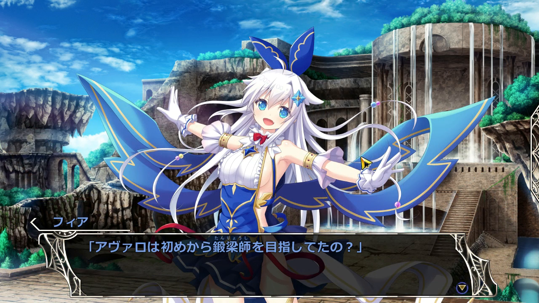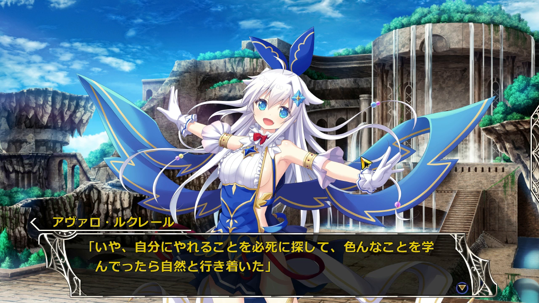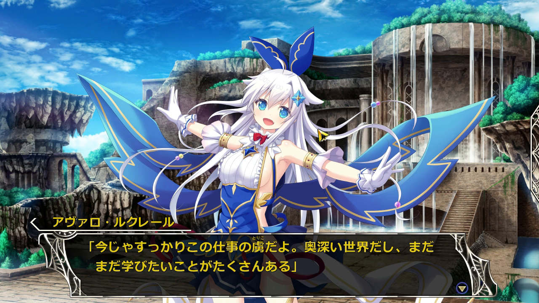Alright, next up. Did Avaro always want to be an engineer? Well, no. Actually, when he was younger, he just randomly bounced about things. And kind of naturally ended up in this. Because he gets to do a lot of research on things and he loves geeking out.